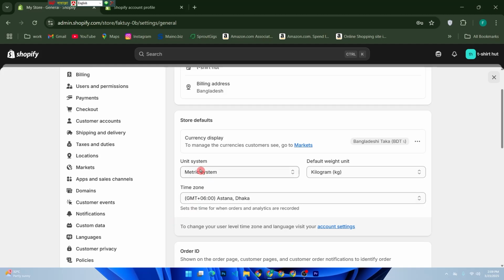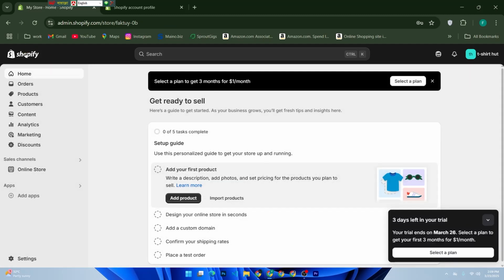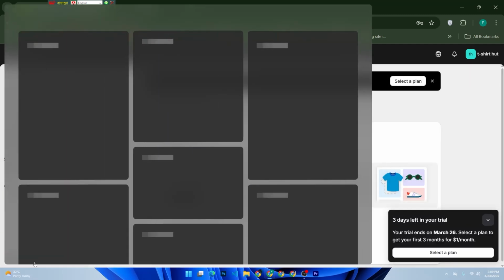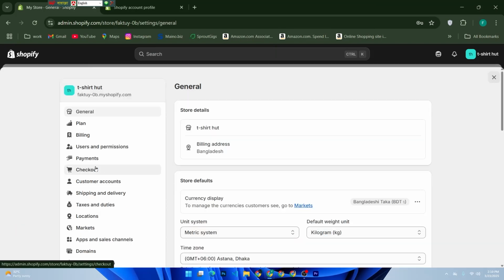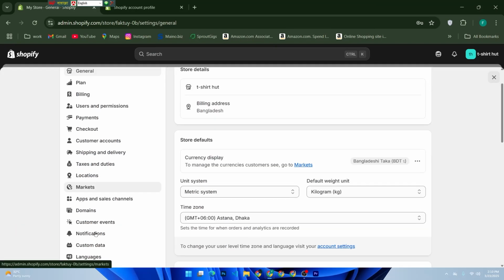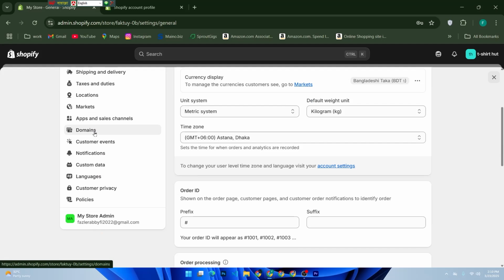Here's how to do it directly from Shopify. Go back to Shopify admin dashboard, then settings, then domains from left side.